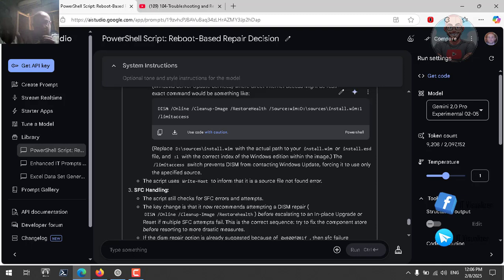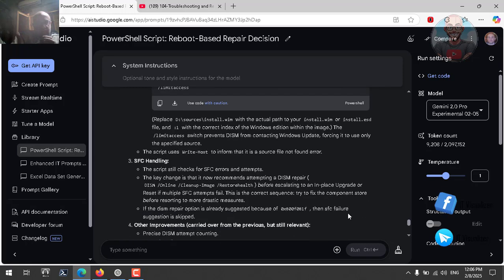The key change is it now recommends attempting DISM repair before escalating to an in-place upgrade or reset if multiple SFC attempts fail. This is the correct sequence. Try to fix the component store before resorting to a more drastic measure. If the DISM repair option was already suggested before because of this, the SFC failure suggestion is skipped.